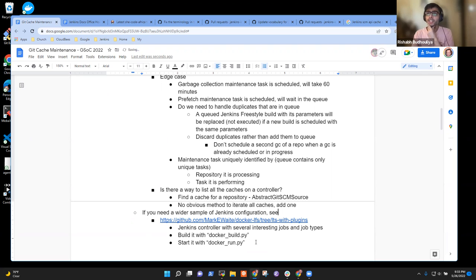I thought that it would be beneficial if there was a document which defined the architecture of the SCM. I remember Mark shared that when I was doing my project initially, this was written by Stephen Connolly, I believe, which outlines the fundamentals of how Jenkins has implemented SCM management. So I believe that would be helpful. I'm just trying to find that document. Yeah, I wonder if that's... Okay, so let's see if... I thought that was in the... Maybe the writing an SCM plugin? No. Well, here we go. SCM consumer guide and implementation guide.